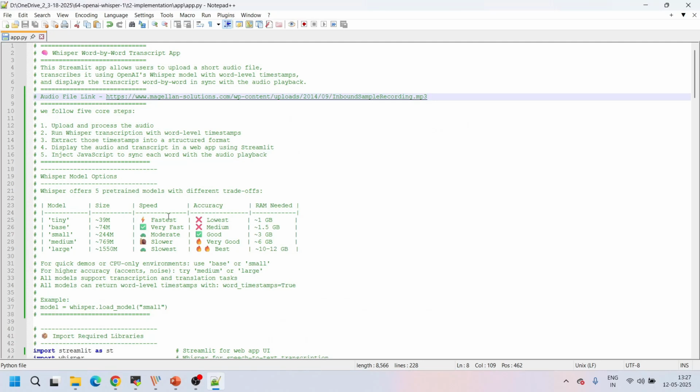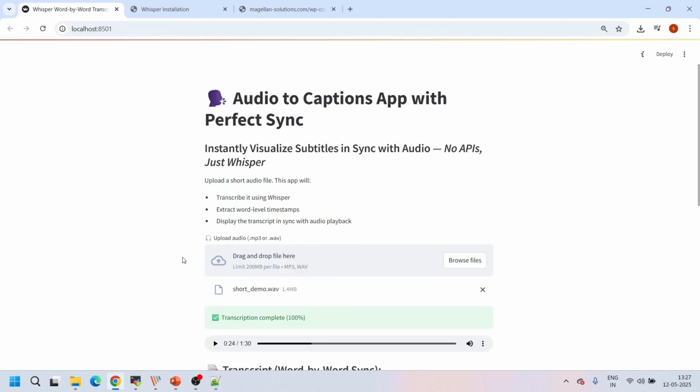Before we dive deeper into this code, let's quickly understand how Streamlit is different from traditional web development frameworks like Angular, React, Node.js, etc. In a typical JavaScript or Angular app, the front end and the back end are completely separate. You write HTML, CSS, and JS for the front end UI and then connect it to a backend API, which may be written in Node.js or Flask or Django or something else, which handles the logic and returns data back to the front end.